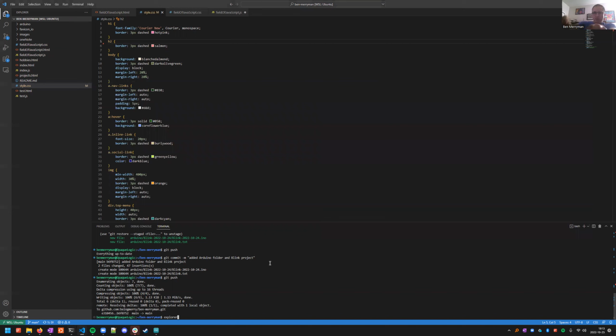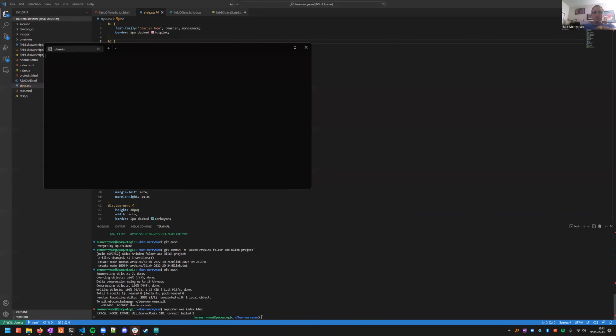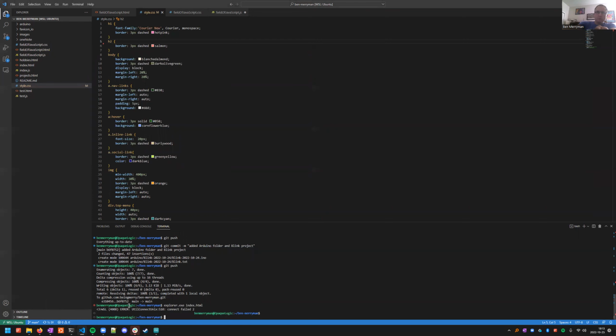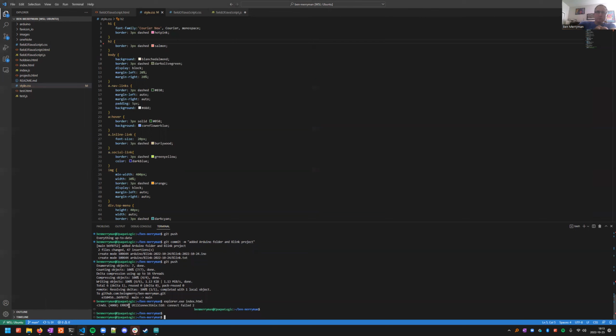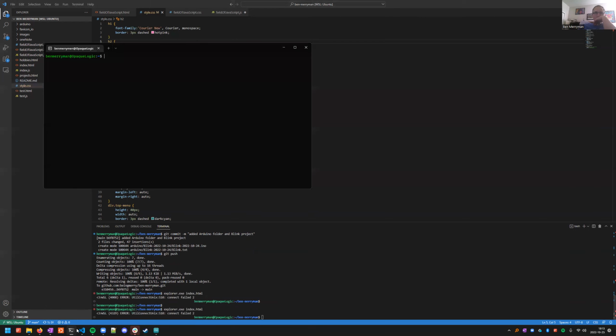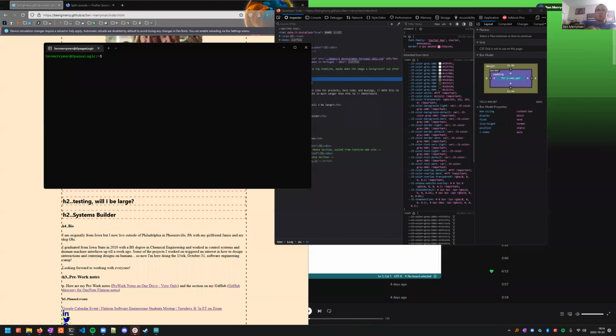So I should be able to see this website now locally, if I was actually running the right instance of Windows. Interesting. Well, when in doubt, just exit on out. That's what I always say.